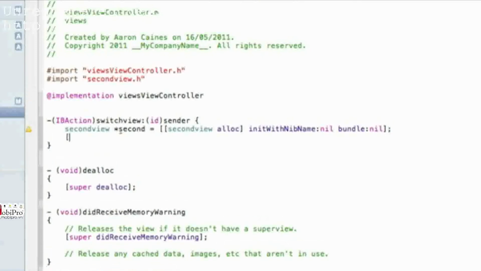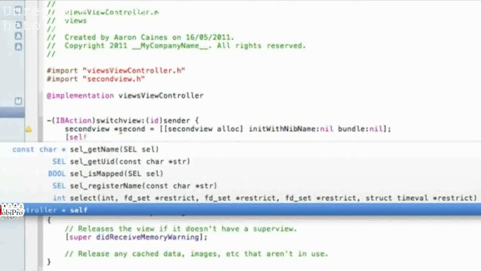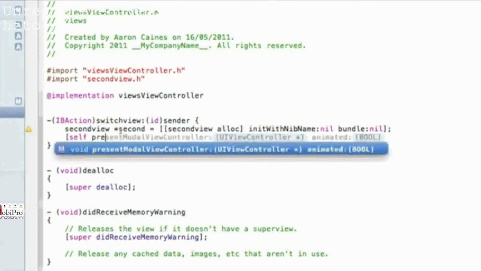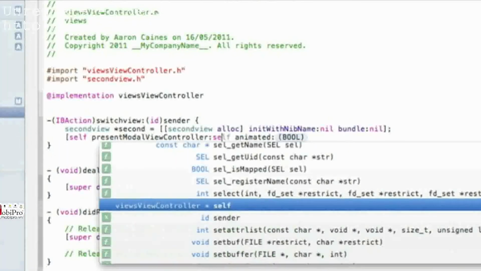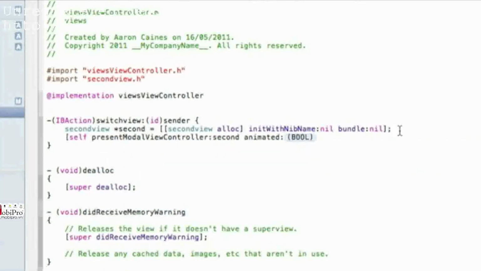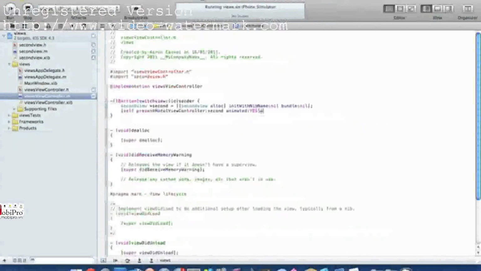Now we press enter and do bracket, self, space, presentModalViewController, and in the first highlighted section we type in second, and animated we want it yes, and then we end that with a bracket and a semicolon. If you want to pause it and catch up on the coding, that's all that's needed to switch views. So if we simply save that, and I'll zoom out.